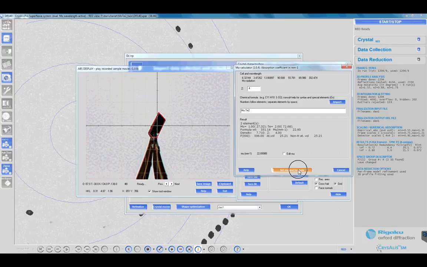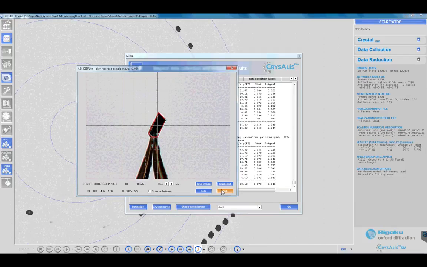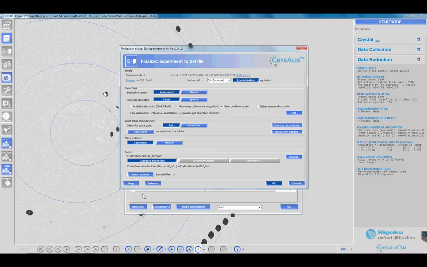I'm going to set mu in formula. Everything is done here, so I'm going to hide and exit. And I'm going to click on the Refinalize button. I'm going to change the absorption correction type to analytical. That's a little bit simpler than Gaussian, and it normally works well.